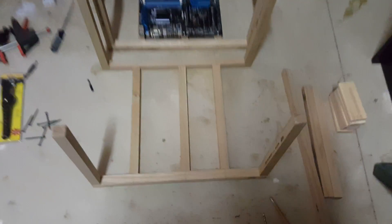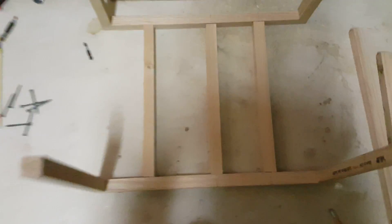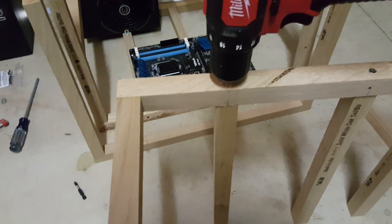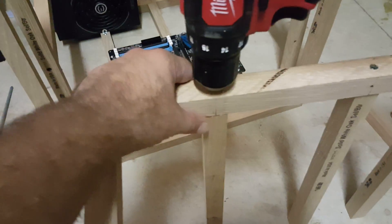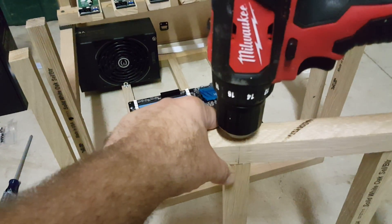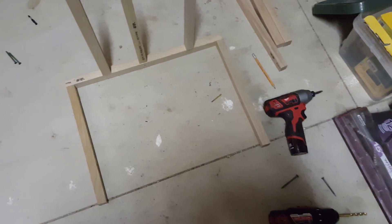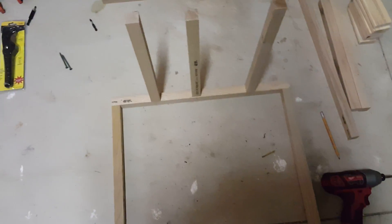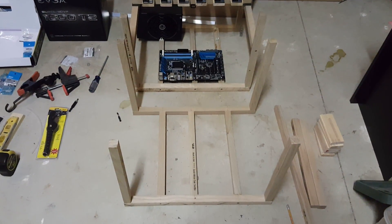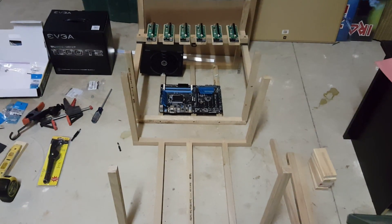Everything is just set in place — not screwed yet — so I've got everything lined up and this is how it should look before you drill your holes and screw them off. The easiest way to drill the pilot hole is to hold it in place with your fingers and drill straight down. I ran into a little technical issue — a drill bit broke on me in the wood — so I had to cut another piece and regroup. Now I'm getting ready to put the last arm on.